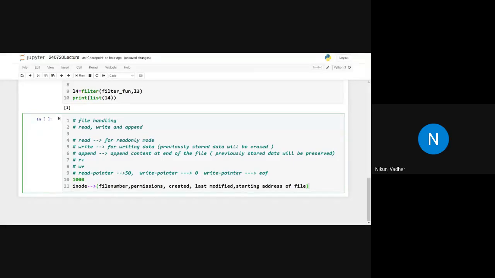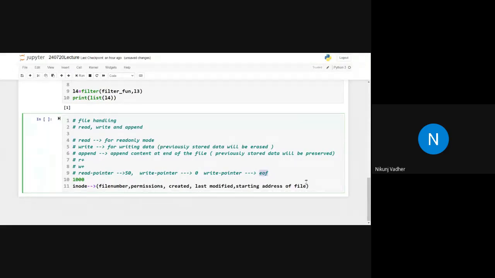You will study this very soon. When you start data structures, you will learn how files are created in a computer. The starting address of the file will be retrieved from the inode. And how will the end of the file be detected? It will be detected using the EOF character.